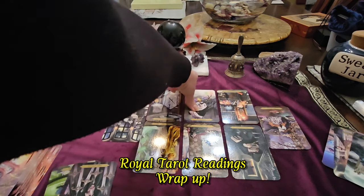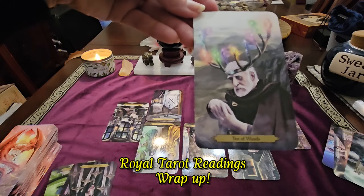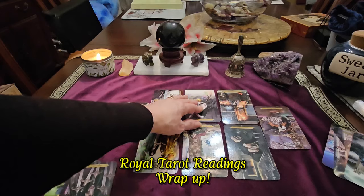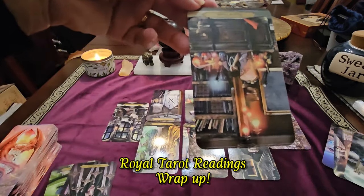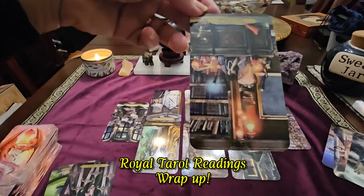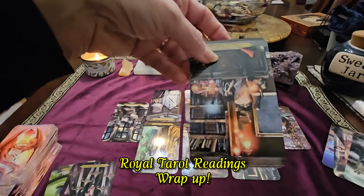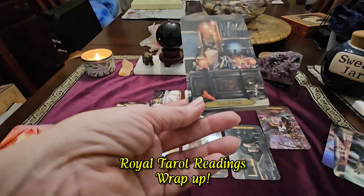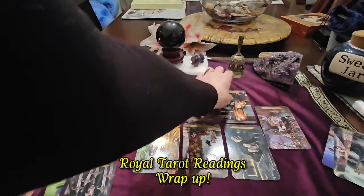And does Anne want to retire? Unfortunately, she does. It's a burden, and she has finally accepted that. And then will she retire in 5 months? She will. It may actually be 3 months. But she's left. This was her decision. Three of Wands upright is you are talking it over with other people, and you're getting all your information in. And in reverse, she's got the information that she needs.